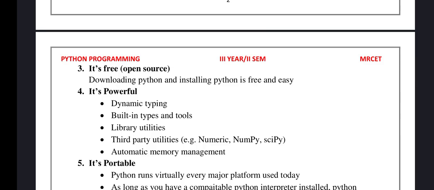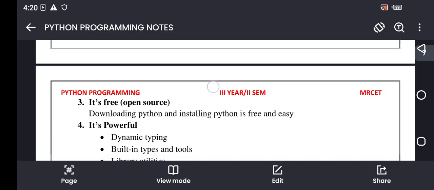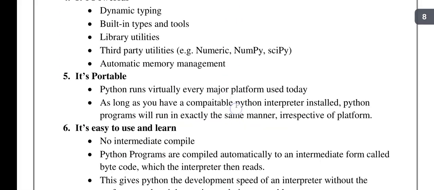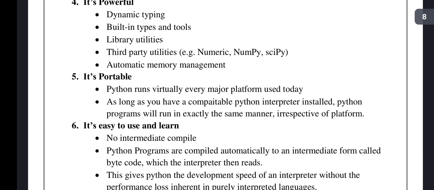Fifth, it is portable. Python runs on virtually every major platform used today. As long as you have a compatible Python interpreter installed, Python programs will run in exactly the same manner, irrespective of platform. Sixth, it is easy to use and learn.